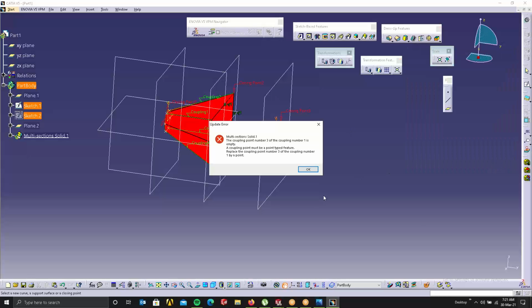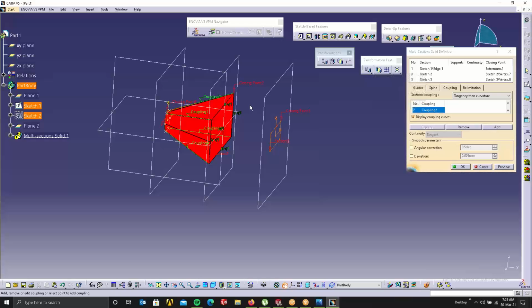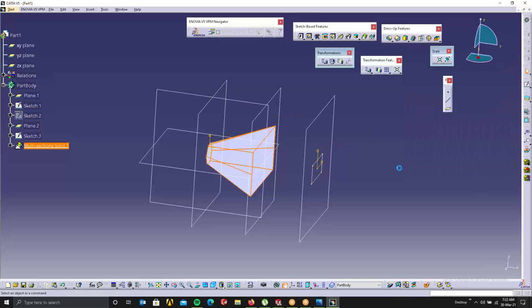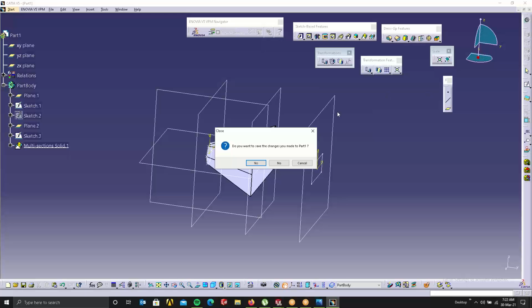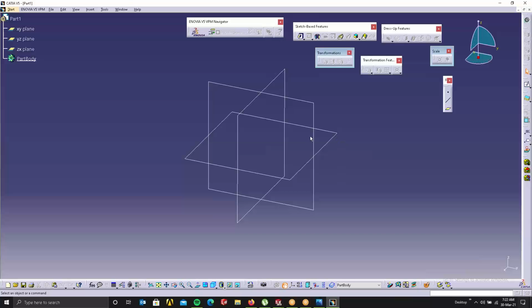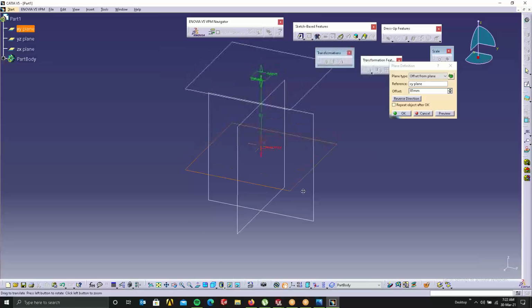Let me just prove it to you. It's coupling 2. So every coupling you have to delete and do it again. So like this we can combine two dissimilar profiles and make it into one. Maybe this open part design. So the coupling is just kind of like a guideline, right? Yeah, it's exactly to show where it is.